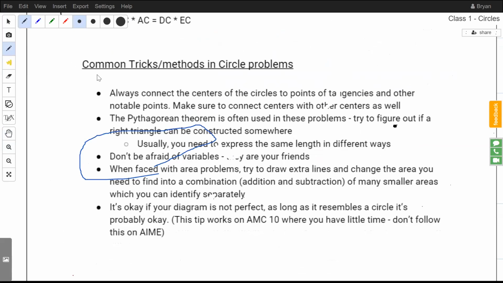So those are what I feel like were just the basic ideas, but I want to give you some methods, as just knowing certain formulas isn't going to get you anywhere. You still have to be able to understand how to apply them and what to look for when you encounter a circle problem. And the number one tip I always have is whenever you have a problem with circles, always try to join points that are important, especially a center to any points of tangency, or if you have an inscribed circle, always try to connect the center to the vertices of the shape.